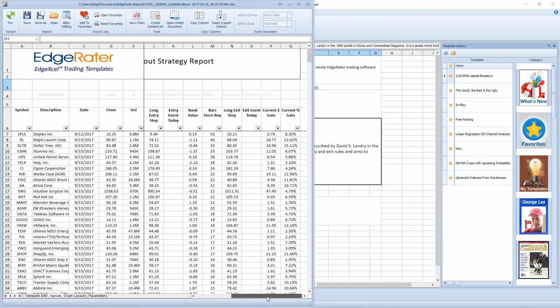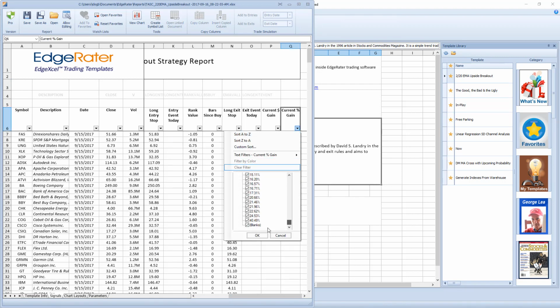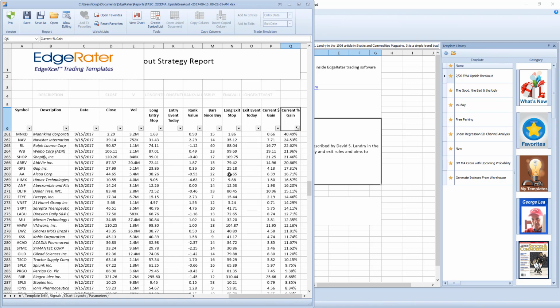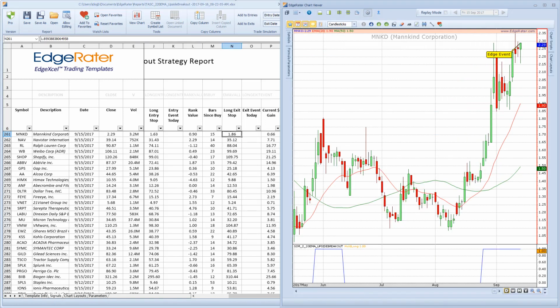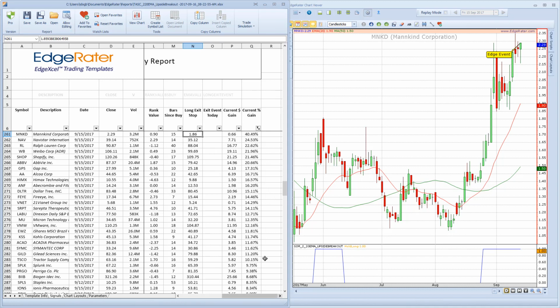And we'll do the same thing over here. We'll sort by gain, we'll filter out the blanks. And here, now we're going to be looking at, obviously, this week. And this is the total percentage gain of the stocks that are still in a trade. So Mankind, as I said, has now gone on to make a total of 40% from the entry down here. So we can scroll down through here. It's always a good idea to verify you're running for the right date, so look at the date column. So 9:15, that was Friday, so we know we're running on the right date.